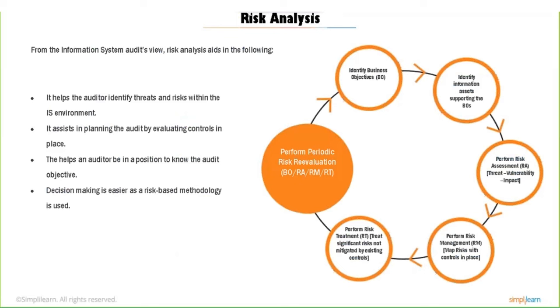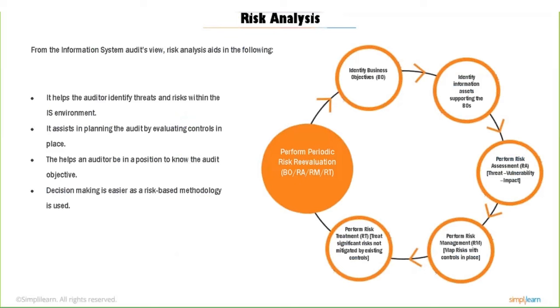When you understand the organization, you need to understand all the inherent risks associated with it. Inherent risk is a risk which is associated with the nature of a business. Just like if you are in a military organization, as I told you in an example, no matter how good your health insurance and everything is, there is a risk which is directly associated with the nature of the business. So you need to understand the nature of the business.